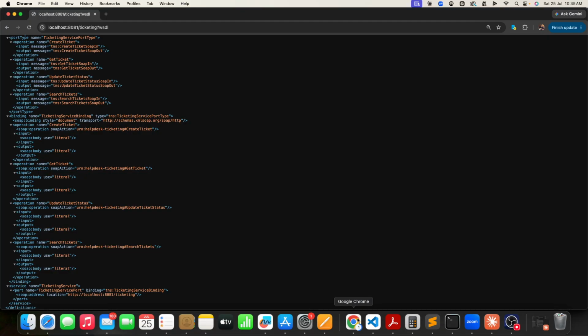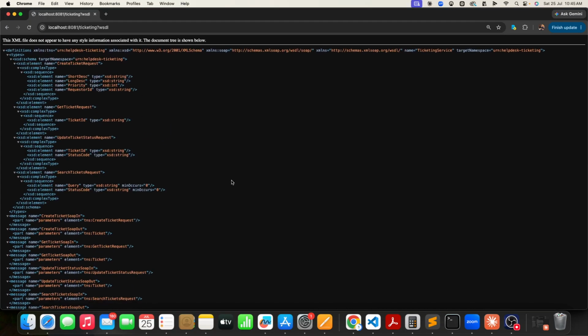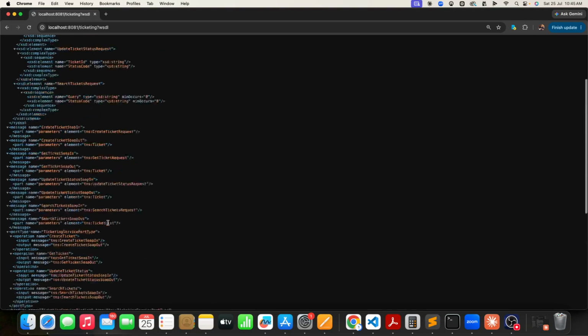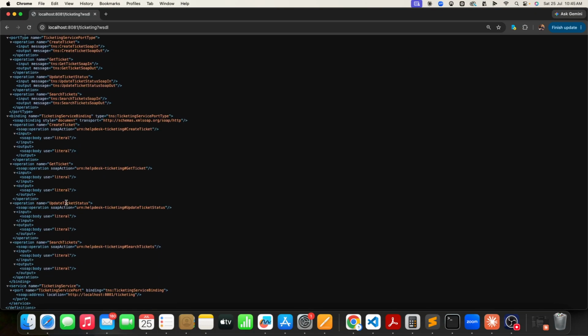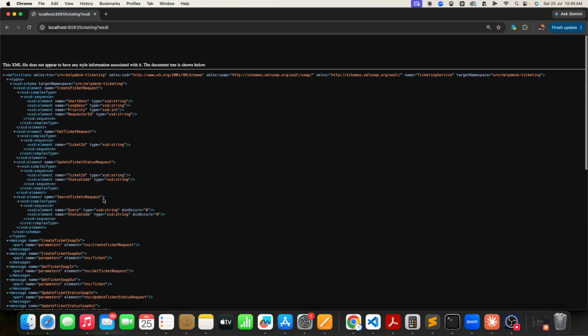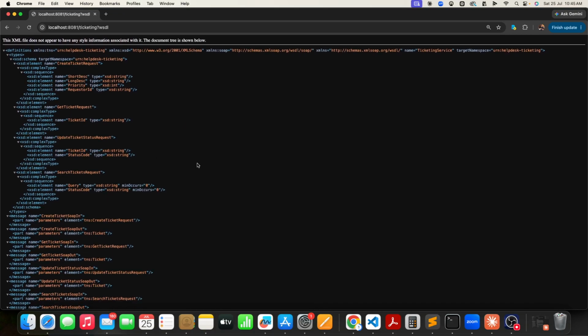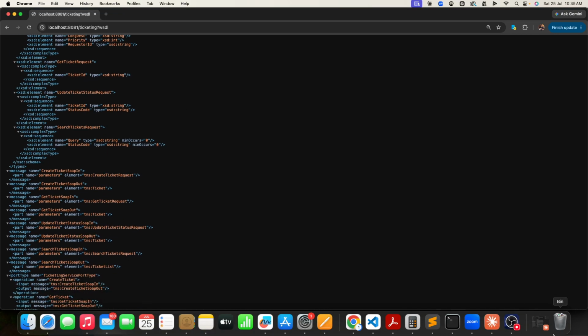What I'm going to do is first show those, I would not say ugly, but older-world pieces, which are over here. This is the WSDL file which we got over here. As you can see, it provides all these various options. This is the web service name. If you recall, based on this WSDL, you will create your SOAP request, which will create a ticket or get a ticket. I'm going to run some of the commands quickly.